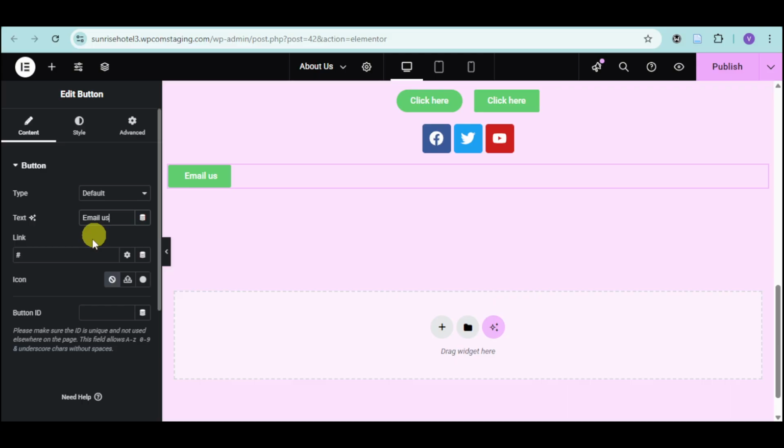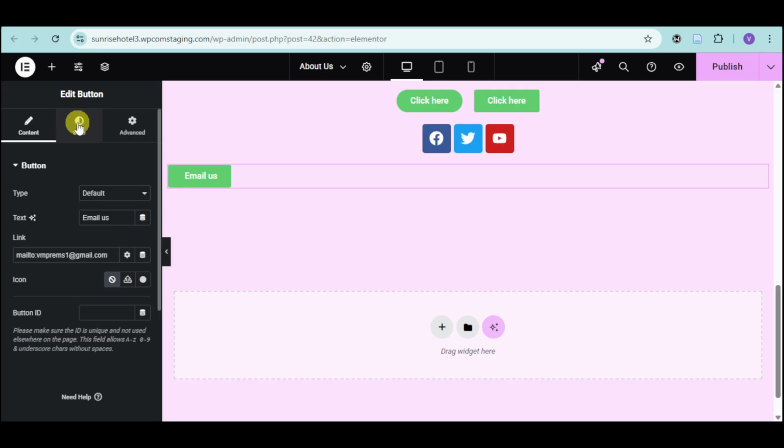So for this case, head over and input right here mailto. You can input that right there. You can also remove in here the hash code. And once you have added right here your mailto, you just need to add in here next your actual email. So let me input that right there. And once you have done that, you can actually see it right there.